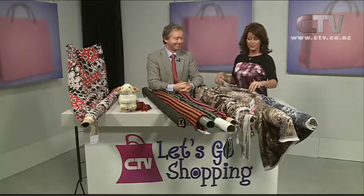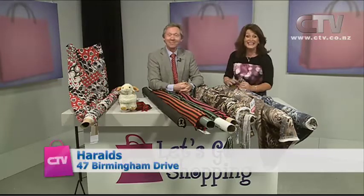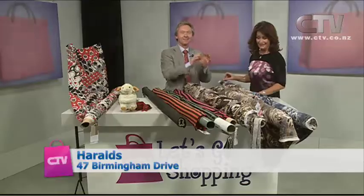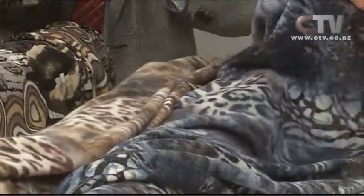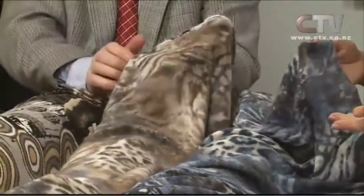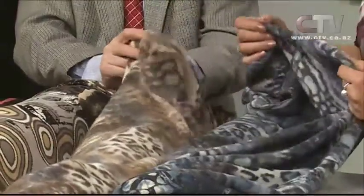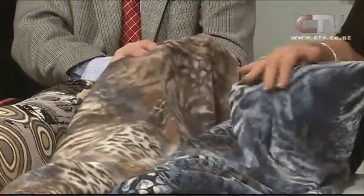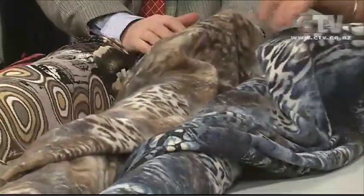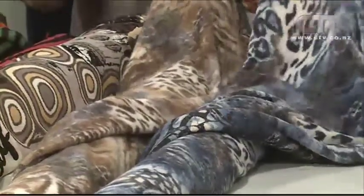I'm not actually going to even look up and introduce Tony. I just want to keep playing with these two beautiful fabrics. They feel gorgeous. They're called Fuzzy Wuzzy, and when you come into the shop, do the touchy-feely because these are amazing. Oh, they are stunning, the softness. You know when you've got one of those soft, fluffy bathrobes on in the morning and you don't want to take it off because it's so warm? This feels just like that, but it's a beautiful fabric that you could actually wear all day. It could be made into a top or a dress or even a skirt.